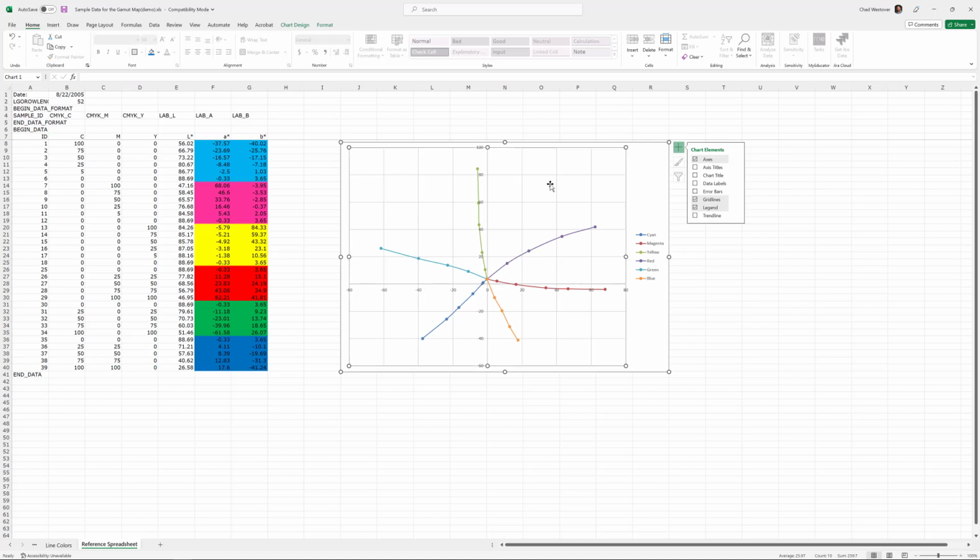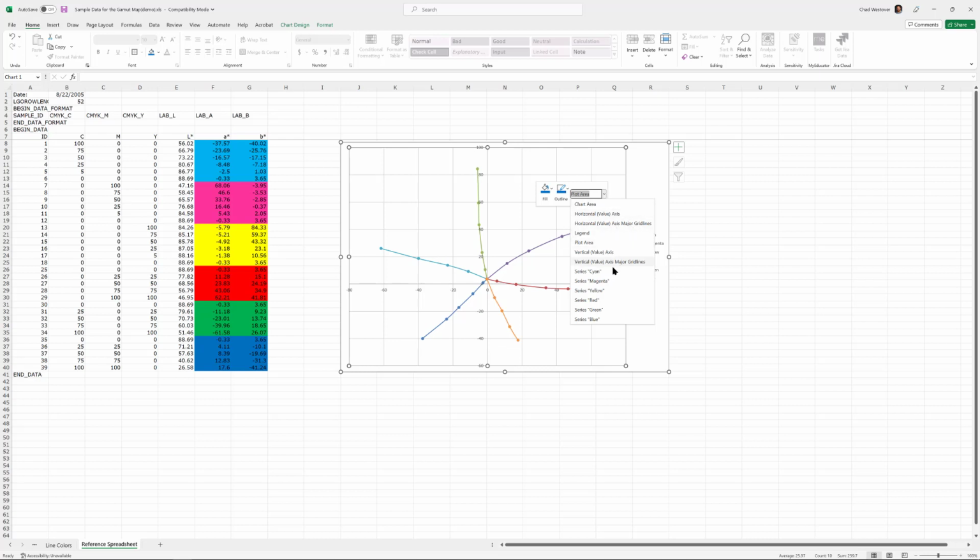To do that, I'm just going to close the chart elements thing there by clicking the little plus. I'm going to click in this chart and right click into the chart, and you'll see that there are some formatting options here above the pop-up menu for fill and color, and a drop down next to that where we can adjust the formatting for individual elements in it. This is by far the fastest way to do this. You can go into formatting, you can right click on every single dot and do it one at a time, but this will get you there a little faster.